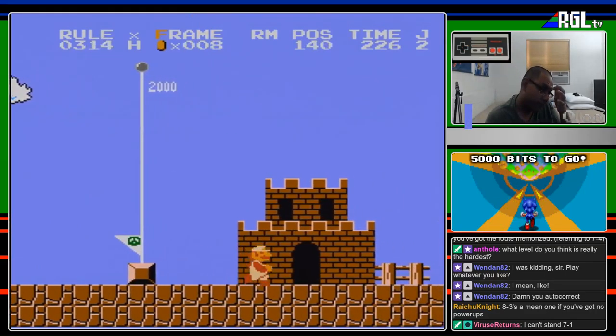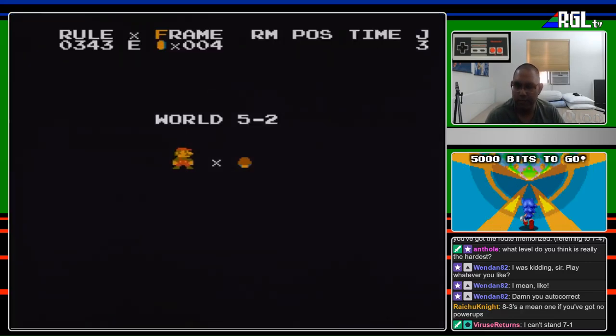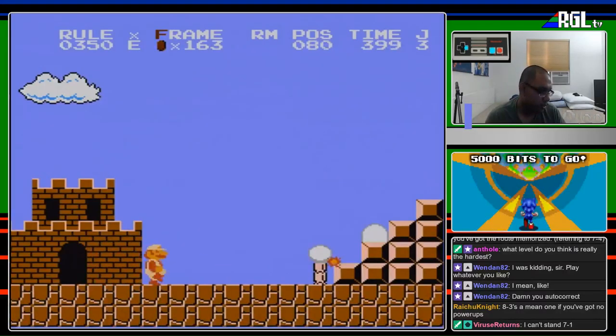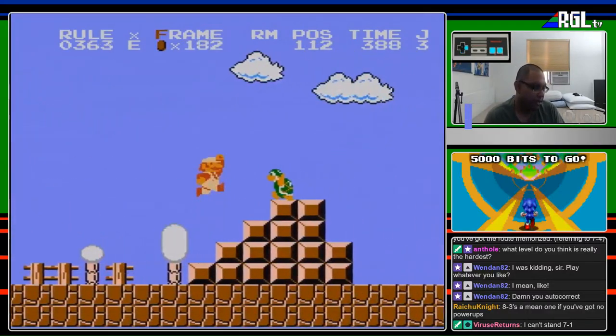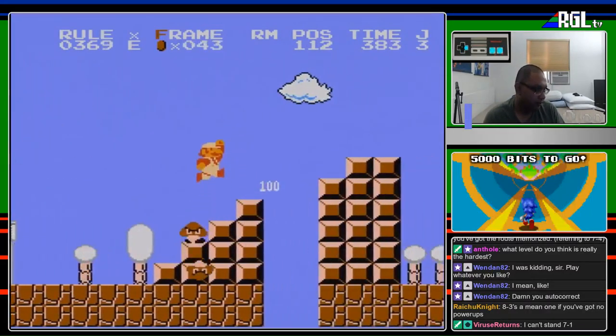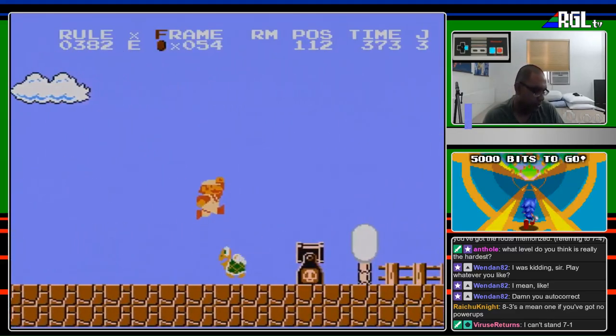So yeah, 8-3 is a pretty mean one without power-ups. I can demonstrate that one after I complete World 5. So just try to visualize that, like, small fire right now. And I'll do 7-1 as well, Virus.